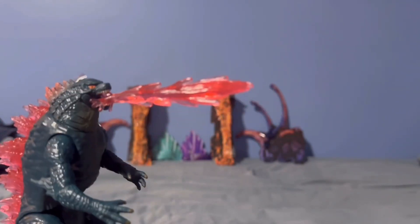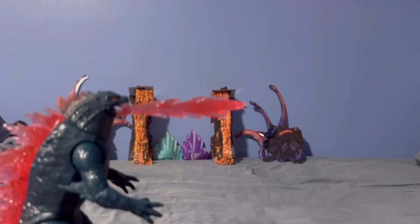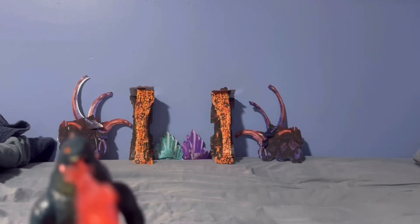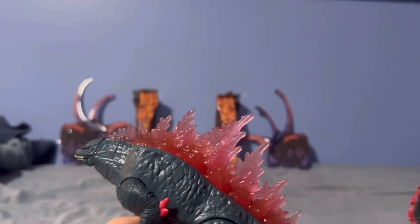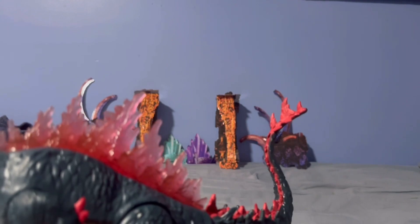I like it, but same thing with Shimo's — I wish it was a little bit longer, like how Mechagodzilla's is from Playmates or JAKKS Pacific. This is pretty cool though. I like how they have Godzilla Evolved with red — in the movie it's kind of pinkish, but I really enjoyed this. Now this one is different: this is the Battle Roar version. The eyes are much better — I love that they colored this finally, and it has the same reddish color. Let's hear the roar.